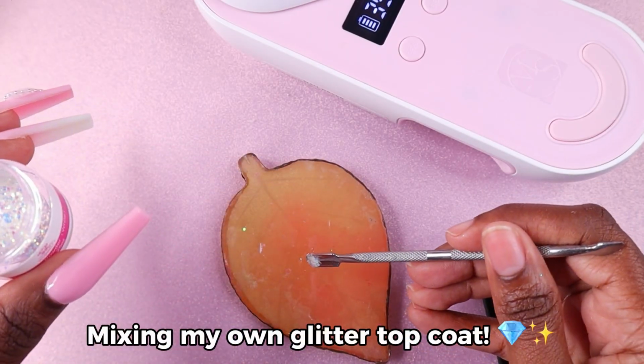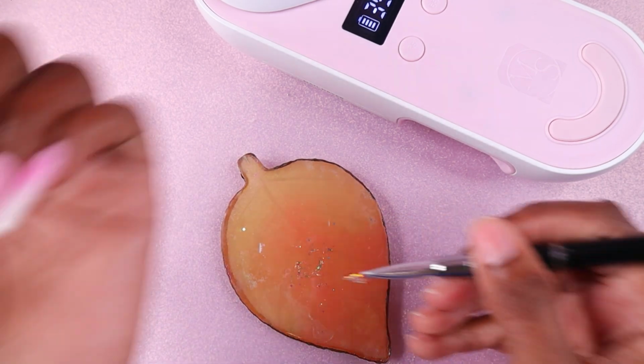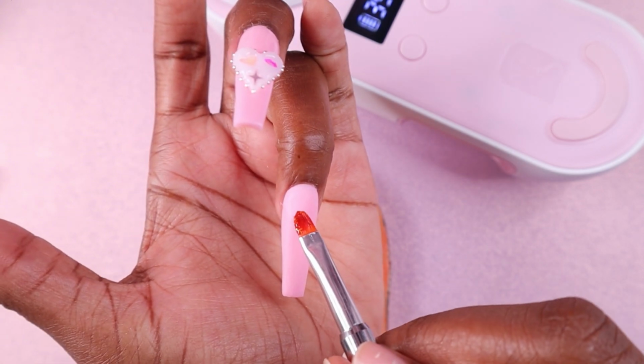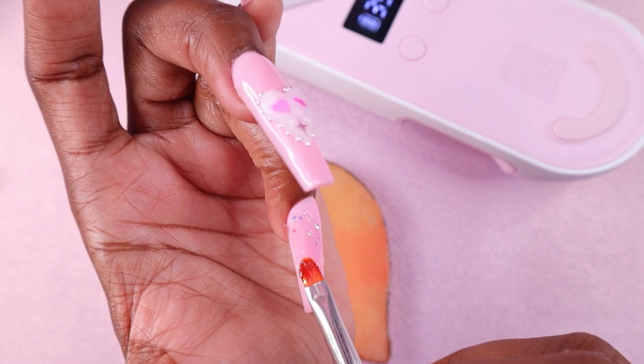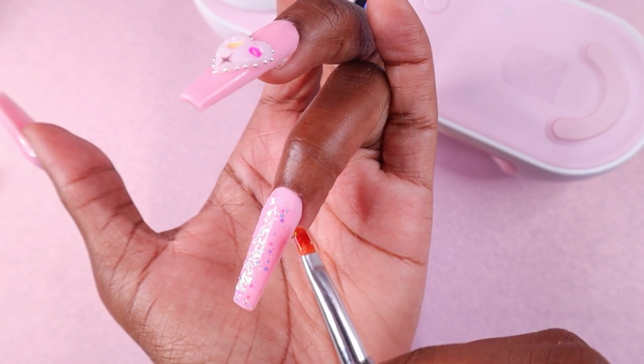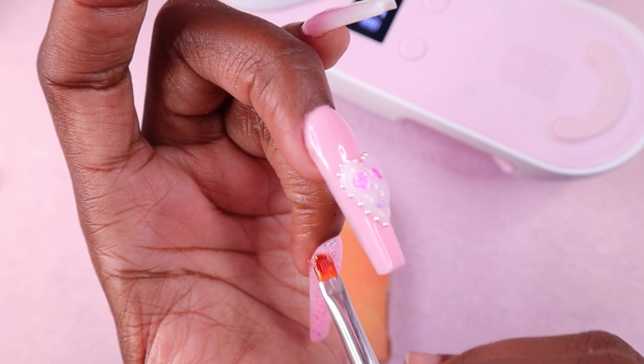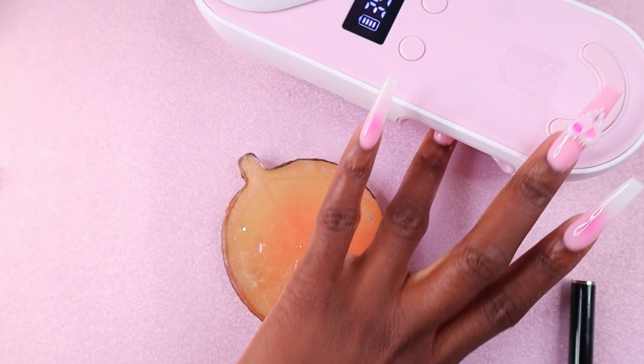Now I'm using this iridescent glitter from a cart, and instead of just applying it dry, I am mixing it with top coat to make a custom glitter gel. This makes it way easier to apply evenly, plus it seals the glitter so there's no mess. I applied a thin layer to the ring nail for a soft sparkle effect, then I cured.